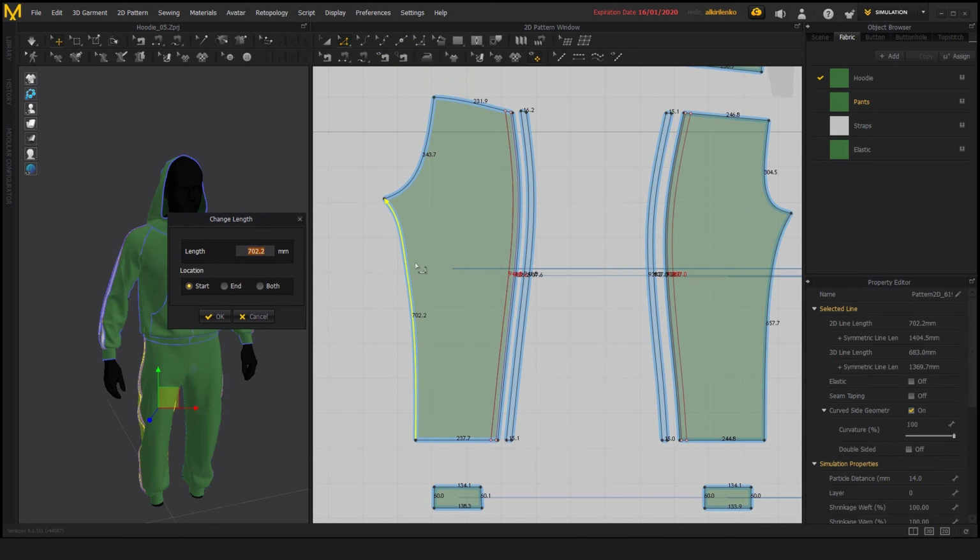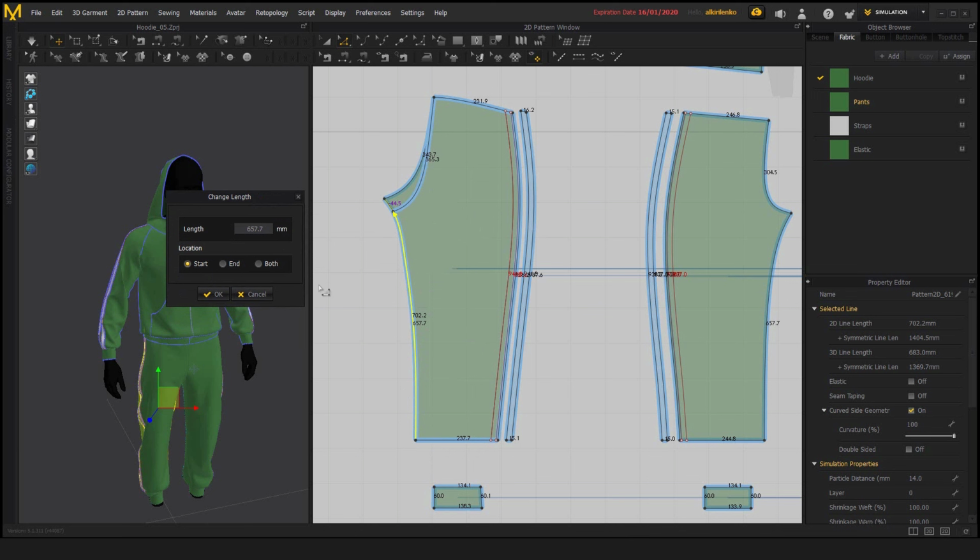And as you can see, there's an arrow appearing now, which indicates from where the change is going to happen. And we can choose whether we want it to go from this direction or from the opposite direction, or if we want the change to happen in the center. Basically, the point is going to be here, and then both sides are going to be modified. So in this case, I'm going to put the number that I want, which is this line, 657.7, and I want it to change in this way. I want this piece to be subtracted, not the bottom.